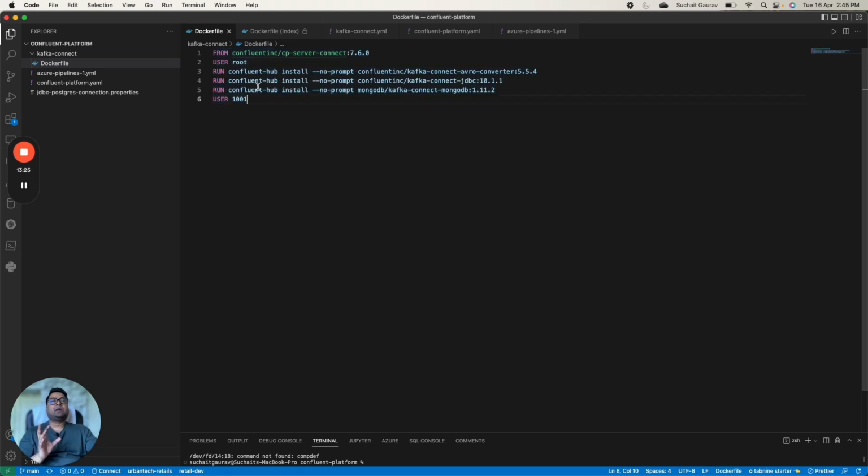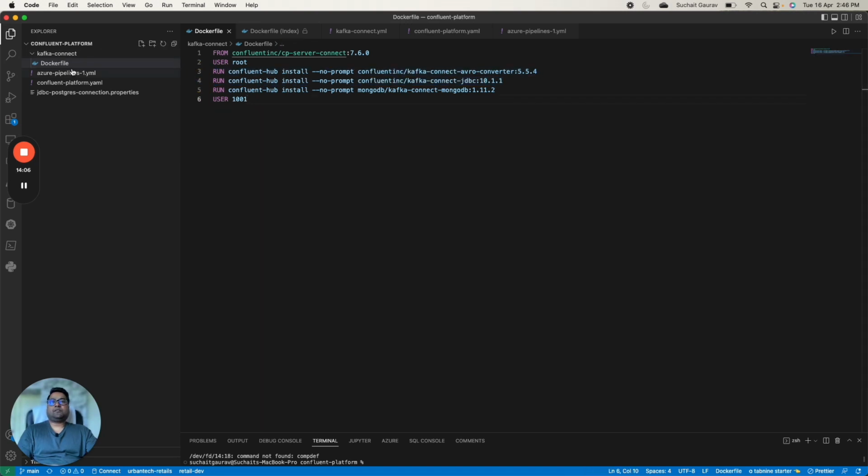That is why I'm trying to create a Kafka image, and I'm also running a command, Confluent Hub install. When you are creating this Docker image, install this Kafka Connect JDBC. Avro converters are kind of your JSON converter, used for conversion of data here and there. I'm also asking Kafka Connect to install the Mongo connector in the Docker image, although I don't need this one as part of this video series. So I only need these two.